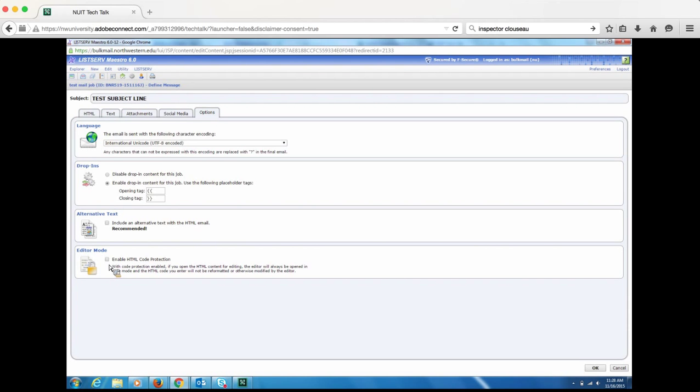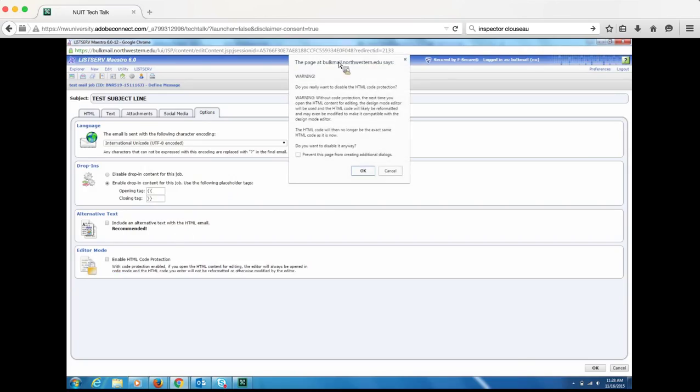Now, the code protection, if you upload your source code, with this unchecked, it will format the code so that bulk mail will read it correctly. Please note that if you check that, it will keep the code intact and not change it at all. So just make sure that your code is correct before uploading it to the bulk mail system.